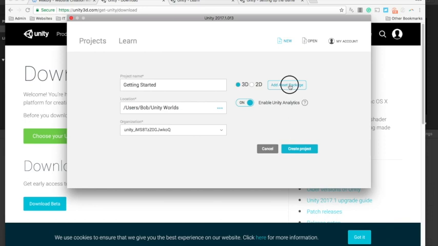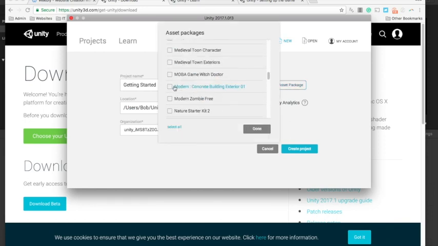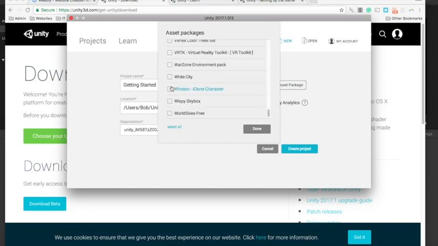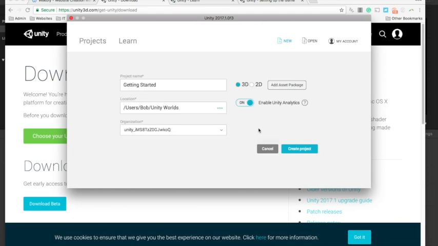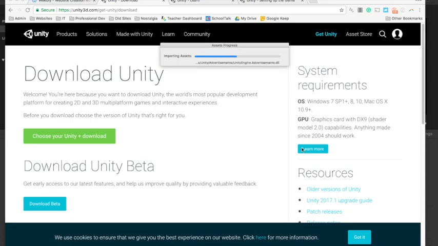And if you've got any assets that you've already downloaded from the internet, you can choose to have them ready to go once the game begins. So any of these things I've downloaded already, I'm just going to ignore them because I want to show you how to do it from within the game. So create a project. Now this can take anything up to 30 seconds to get started.